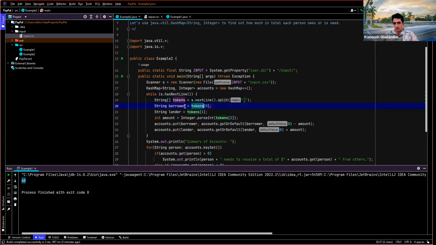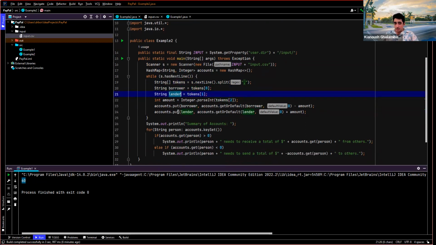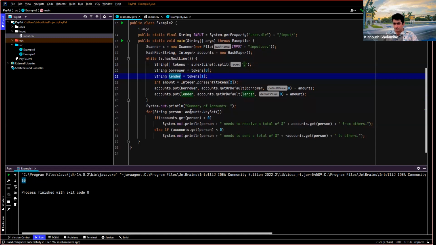The first token is the name of the borrower. The second token is the name of the lender. And the third token is going to be parsed using integer.parseInt that shows the amount that has to be exchanged between the two people. And then I will do accounts.put borrower, accounts.getOrDefault borrower and 0 minus amount.